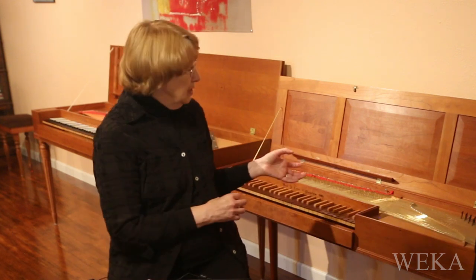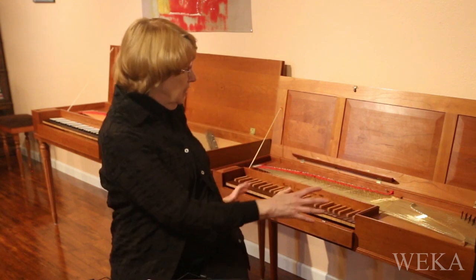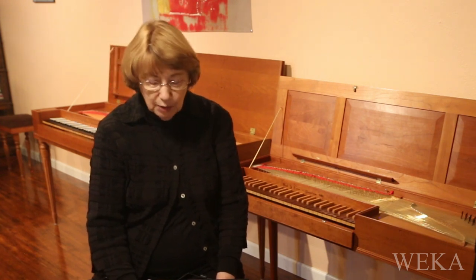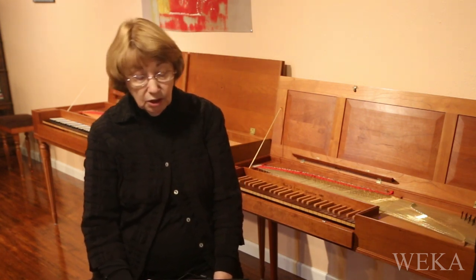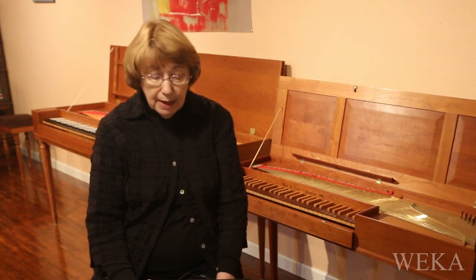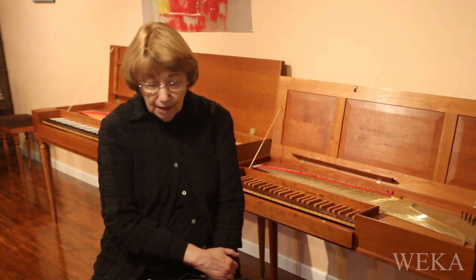Because of the sharing of these bound strings, you don't have to have as many strings in a case. So the case is fairly small, and this made it very convenient as an at-home practice instrument. In fact, it became the primary domestic keyboard instrument in at least continental Europe, and was the basic practice keyboard for nearly all composer performers. It was considered by many to be the best for establishing a sound and expressive technique.